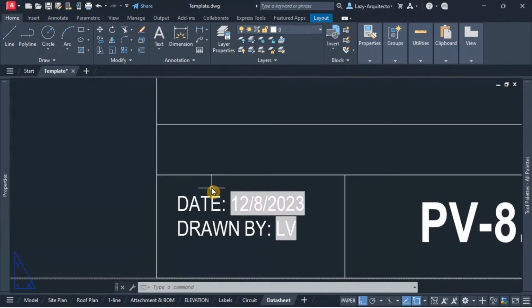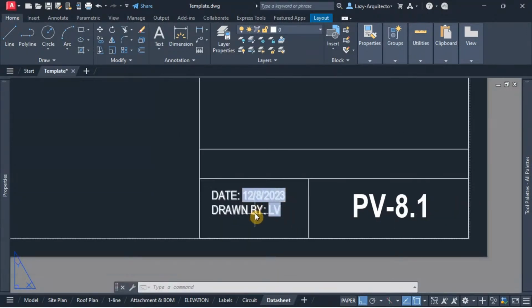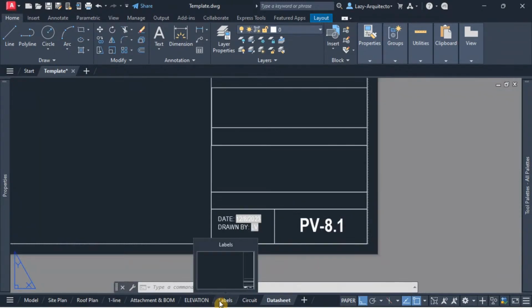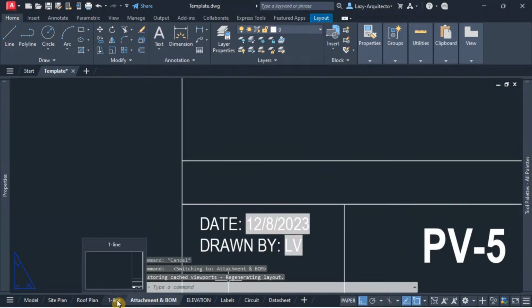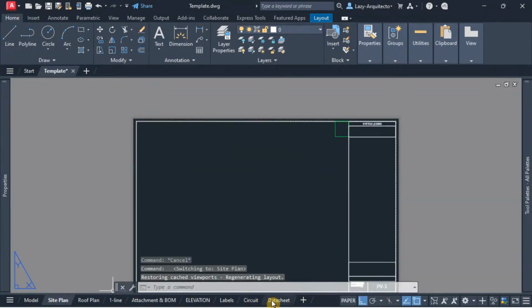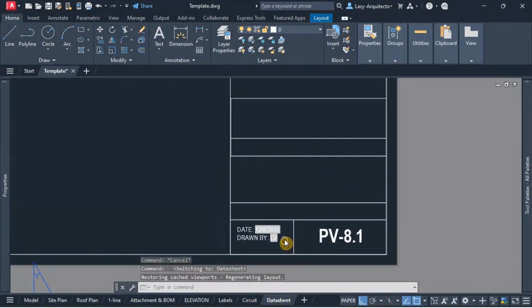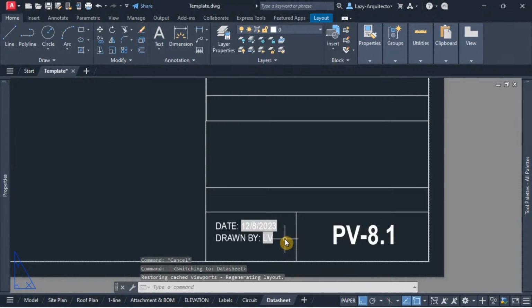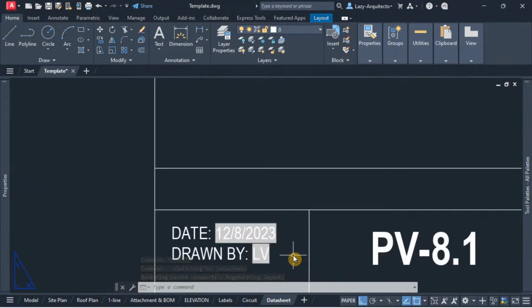That's what we call our lazy commands, which will help us with one click update the field or the date field in all of the layouts at once, right? So we're gonna show you how to do that. Hopefully this can help our friend and also maybe help you to create this awesome command.